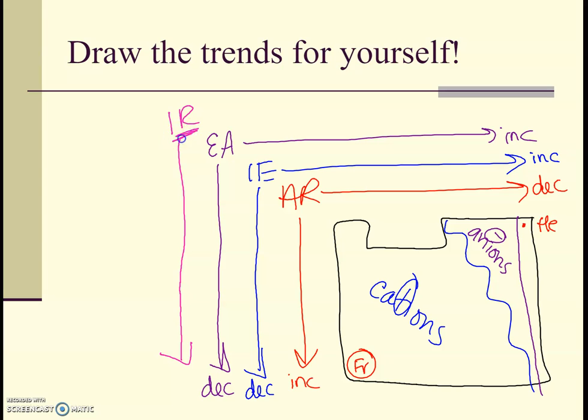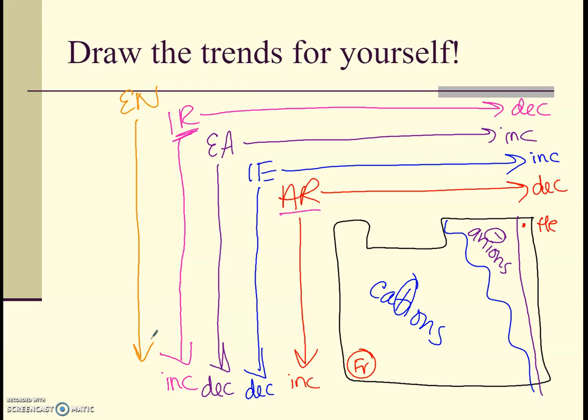Ionic radius, wow, can't talk. Ionic radius as we travel down is going to increase, but as we travel across it is going to decrease. So we see a similar trend to our atomic radius. And then lastly, we are going to take electronegativity as we travel down, and we are going to see that decrease over here. Francium is going to be at a 0.7, and as we travel across, we're going to see this increase. So fluorine over here is the perfect 4.0. Okay, so we look at patterns all the time. And in a couple of minutes on the other slide, I'll show you exactly how you can remember these patterns and draw this for your own self.